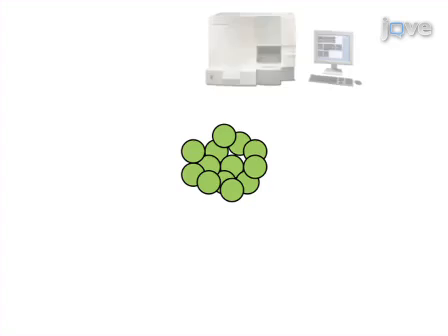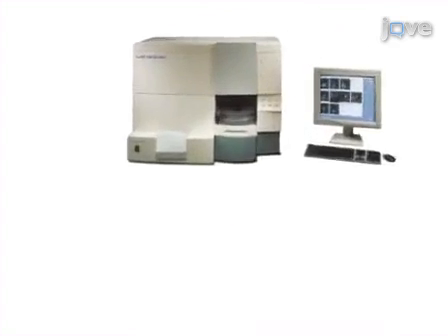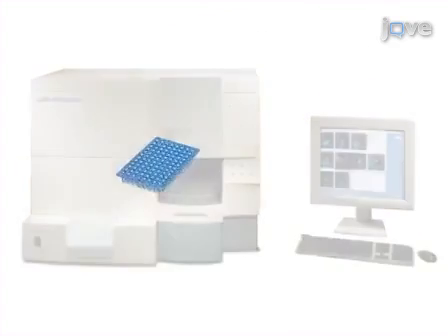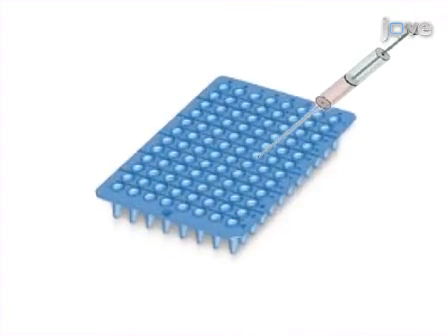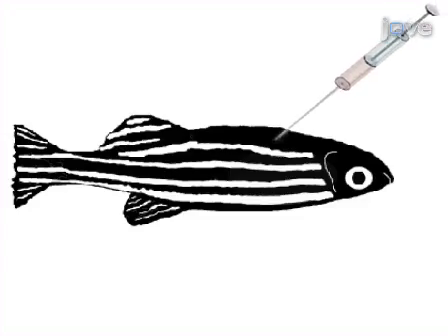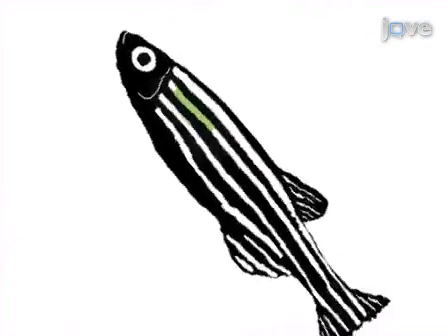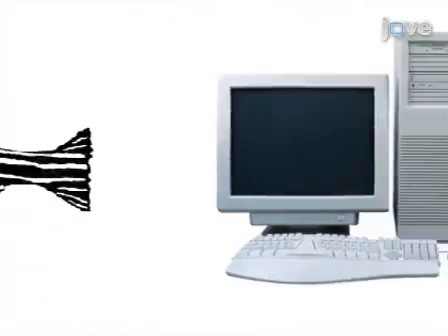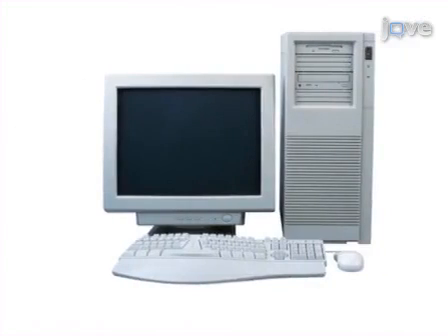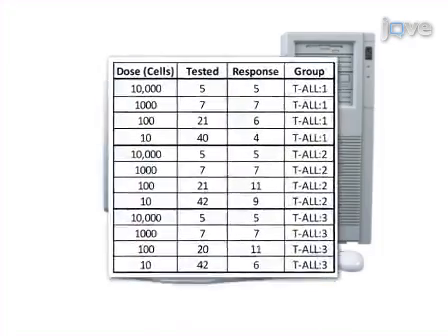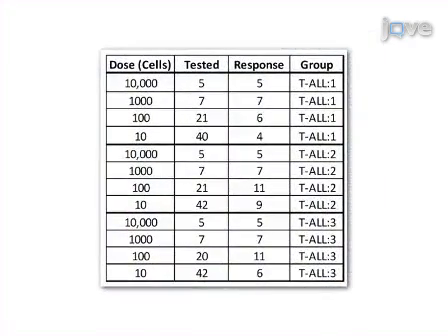The primary leukemia cells are isolated from zebrafish and then purified using fluorescence-activated cell sorting. Next, the cells are transplanted at limiting dilution into the peritoneal cavity of adult zebrafish, and the fish are monitored for tumor growth for up to 90 days. Finally, the extreme limiting dilution analysis statistical software program is used to quantify the frequency of leukemia-propagating cells within the original tumor.